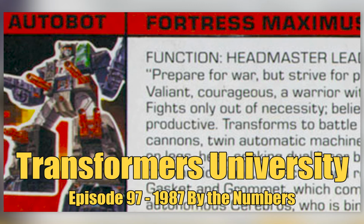Now, once again, Fortress Maximus, a 10 in the speed category, so he leads all Autobots. No one else has a 10. That also means he leads the command category. From the engineering side, Brainstorm has a 9 and is in fact the only 9 or higher for the Autobots, with Cloudraker coming in at 8 for the infantry as the only character at the level 8. 3 characters at the level 7, including Scattershot, who also falls under command. The other 2 are from the intelligence pool in Blur and Highbrow.